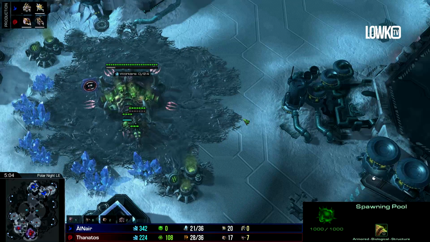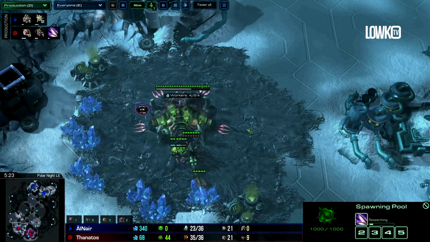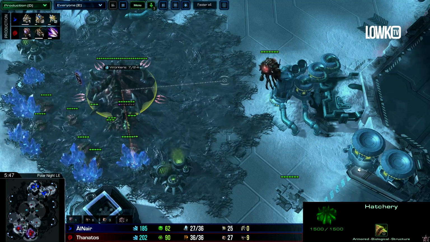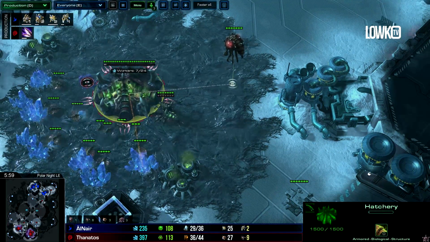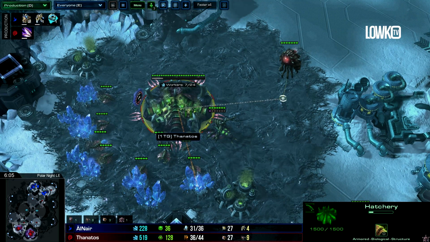Now let's speed the game up a little bit, because the second point that we're going to take a look at is going to be 6 minutes. As you can see, Thanatos is just making drones, making sure his macro is pretty decent. 6 minutes right now, and let's pause it right there. 6 minutes is right around the time that Thanatos hits 36 supply.